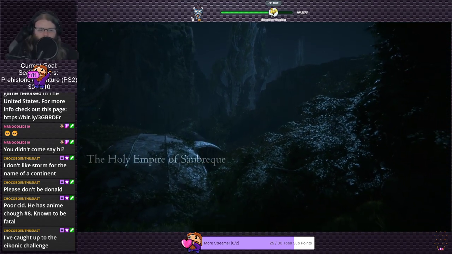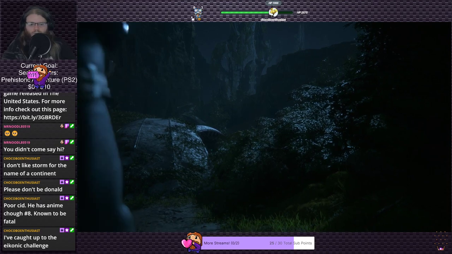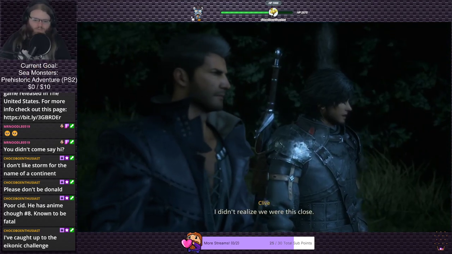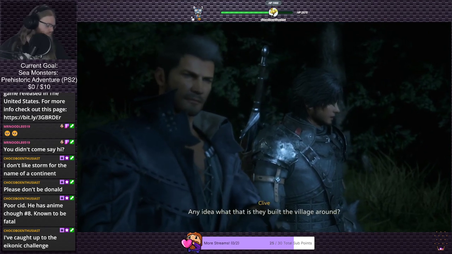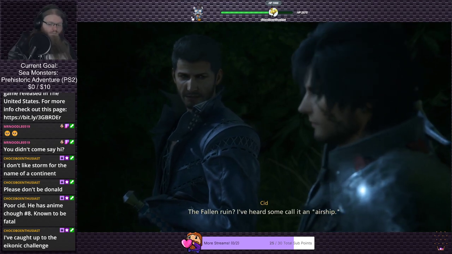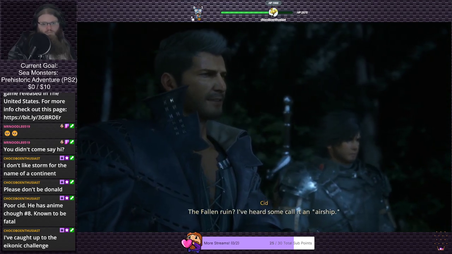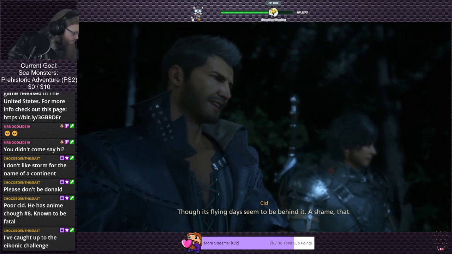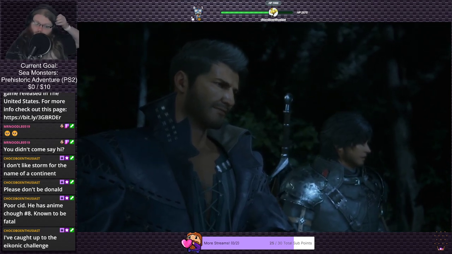The Holy Empire of Sumbrek. So much for arriving before sunset. Oh, I didn't realize we were this close. Any idea what that is they built the village around? The Fallen Ruin. I've heard some call it an airship. Those flying days seem to be behind it. It's a shame, that. Sid would know all about airships, huh?